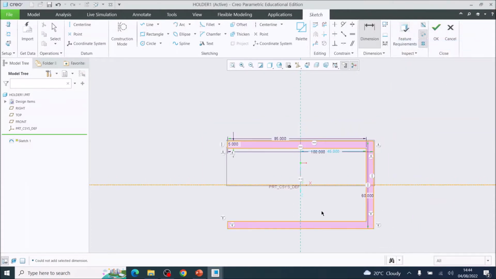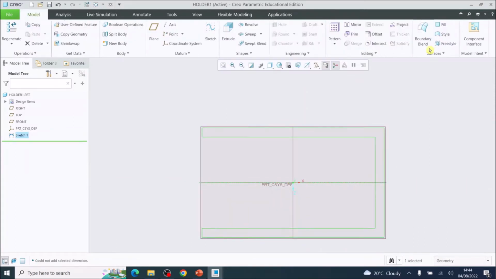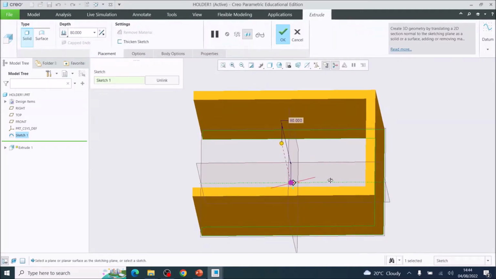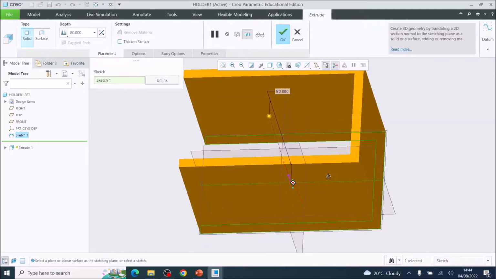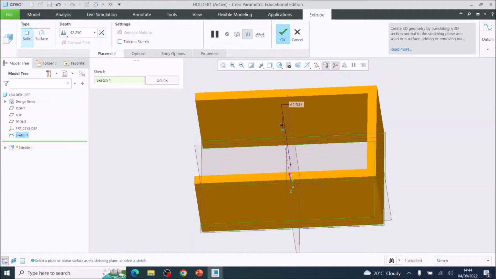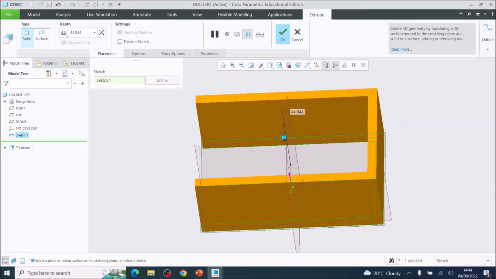So what we're going to do now is tick OK, and we're going to come across to Extrude. I'm going to hold the scroll wheel down and rotate it. Now that's come out 80 millimeters, and you can see the extrude is coming out from the sketch one side.